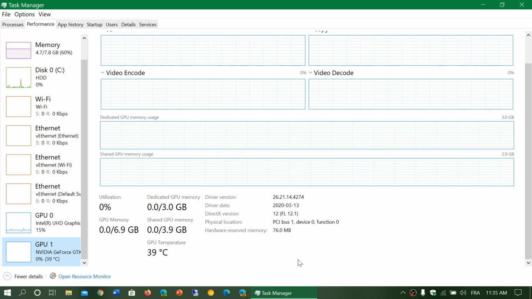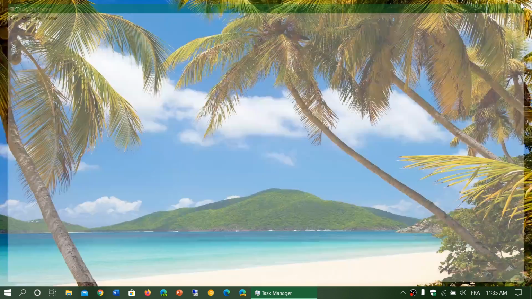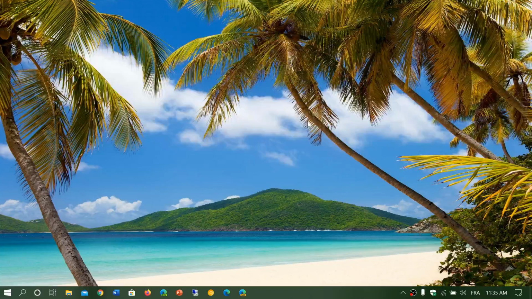But for the most part, the GPU temperatures show up. Once again, if you have integrated graphics, most of you will not have that data. It will not show the temperature of the GPU on integrated graphics most of the time. It's really mostly for dedicated GPUs, or an extra graphics processor like an NVIDIA or a Radeon.